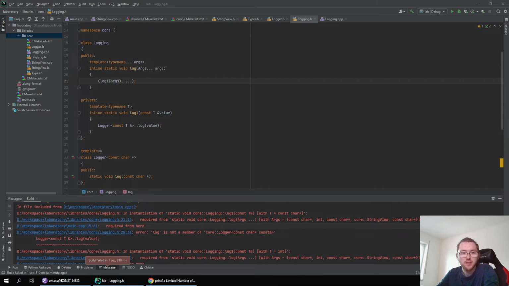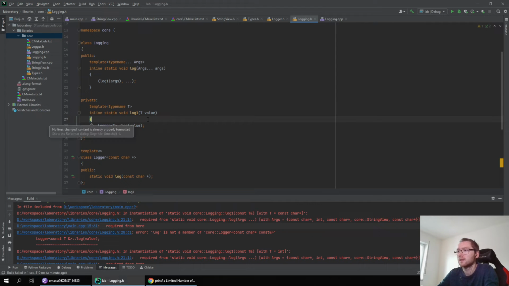How can logger... I have a log, but I don't really. So it has to work like this. Or I give it a value, log it.